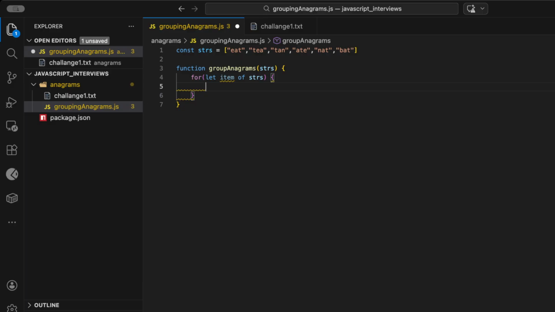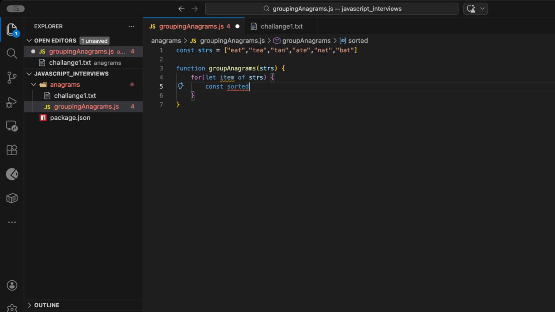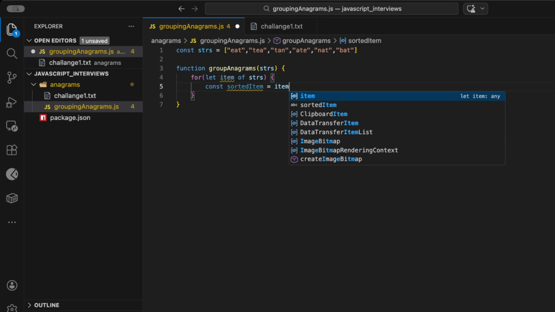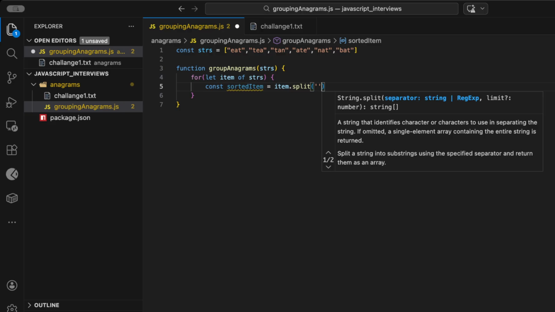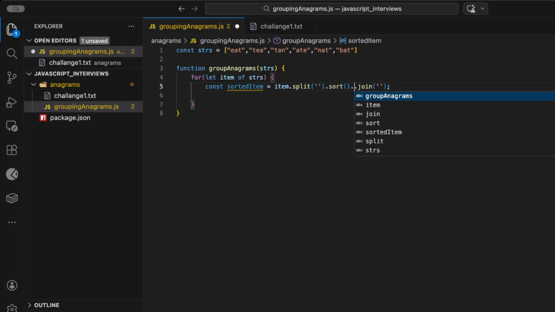So let's see how to sort a string. We can say const sortedItem is equal to item dot split, dot sort, dot join. Split gives the array, then we sort it and then we join it.